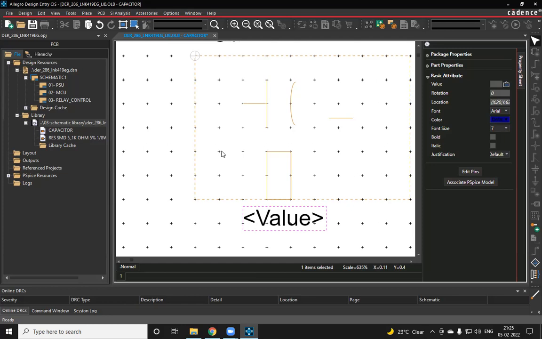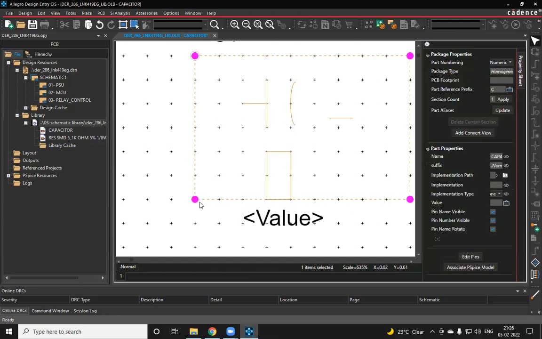Means during the pin placements, grid should always be on. Next, do not switch off the grid during the boundary update. This is the boundary, right? You should not switch off the grid during the boundary update. Otherwise, it will be an electrical problem.